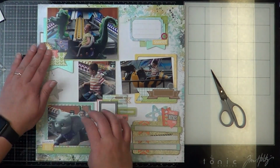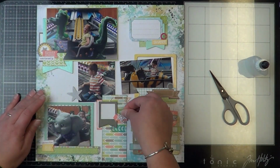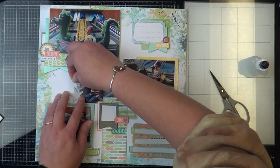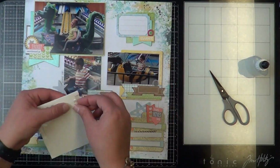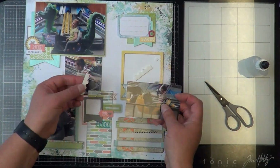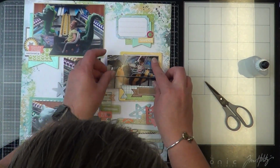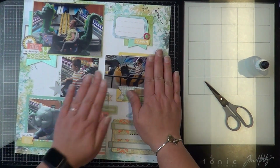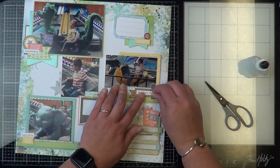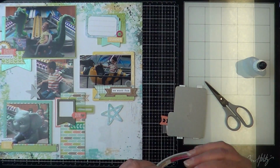So the one that I stuck my daughter in, it says seriously twice, because she's like, Mom, I'm too big, you know, but she was stuck in this side of the park. We could not leave my son. I mean, he was just enjoying this way too much for us to just basically say, no, you can't do that. So anyways, I am just putting my photos down because I know I am committed. I know that that's where I want to go, and trying to use up these tiny word stickers, and this collection works really well with these embellishments that I did.